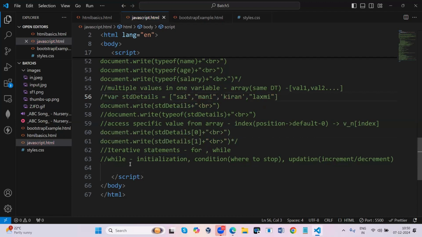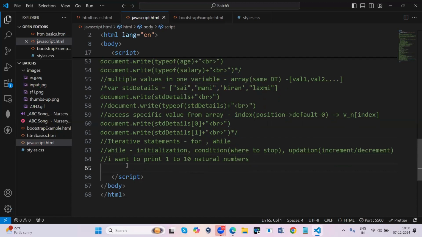So now my question is, I want to print 1 to 10 natural numbers. How is it possible? You can do it with the help of a while loop.